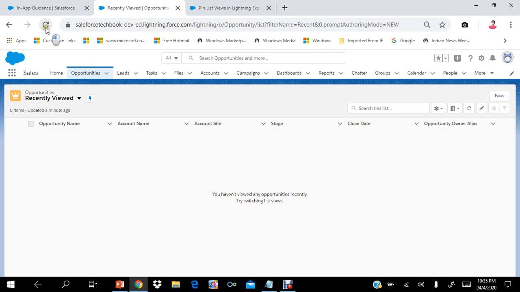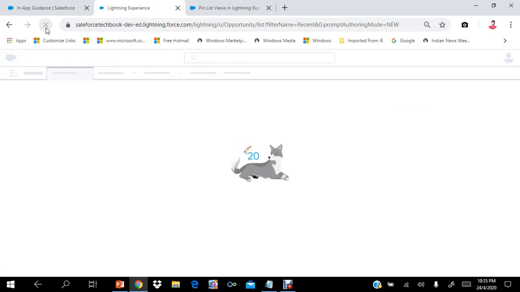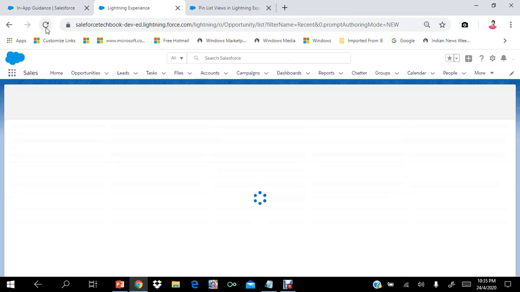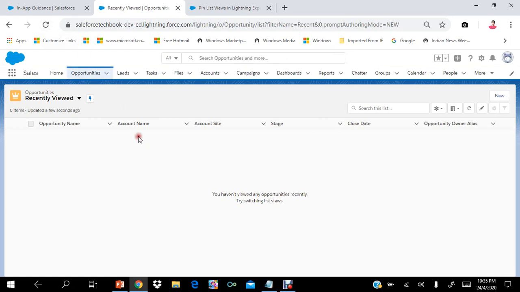If the user refreshes the opportunity list page, he goes directly into the opportunity list page and creates his opportunity record. There is no prompt loaded again. So this is how acknowledgement works for your prompts.